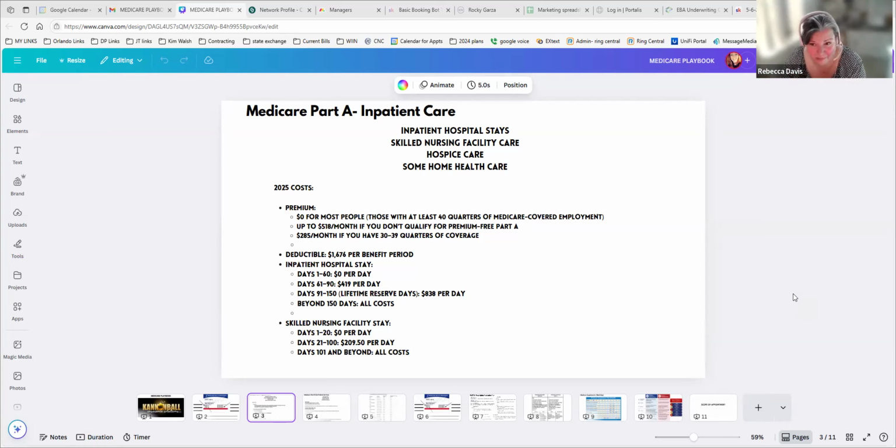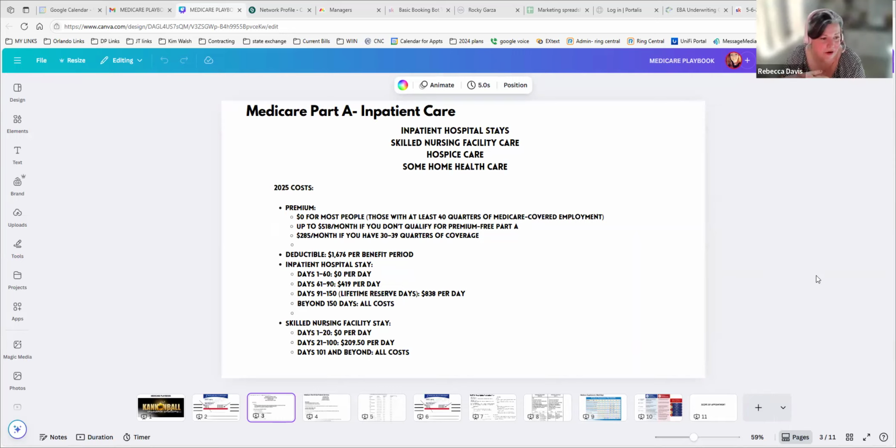Now, I don't know anybody that's been in skilled nursing personally over 100 days. Generally, my rule of thumb is that when somebody's in that kind of care, one of two things needs to happen. They either A, need to go back to the hospital because obviously they can't figure out what's wrong with them and they need a new diagnosis, or B, they should be in long-term care because they just can't take care of themselves, and they will figure that out in skilled nursing. I've never seen anybody go over 100 days. If you have, please let me know or put it in the chat, but I personally have not seen anybody go over 100 days in skilled nursing at any one given time.